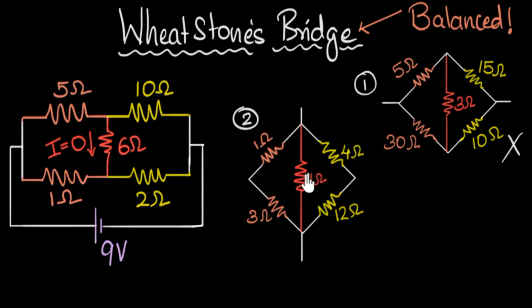Notice, the red resistor is connected between these 2 points, and this point is here now. Can you see that? Because this is where the battery will be connected. I've just rotated this, so don't get confused. This is not even a Wheatstone's network, and you can directly solve this.